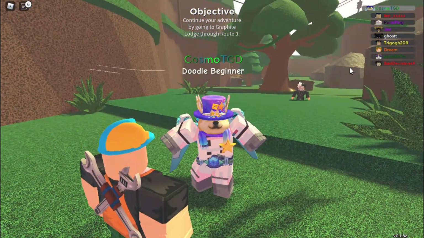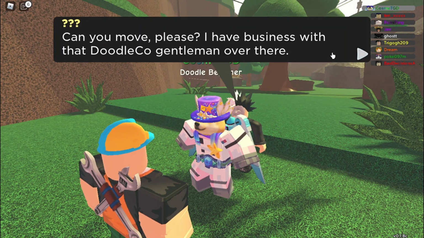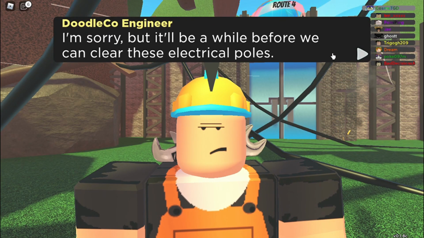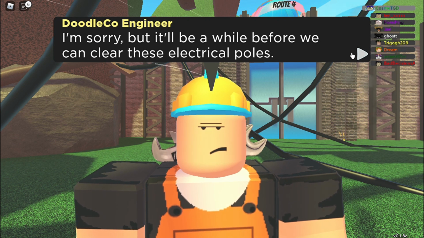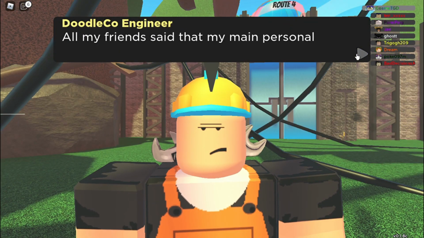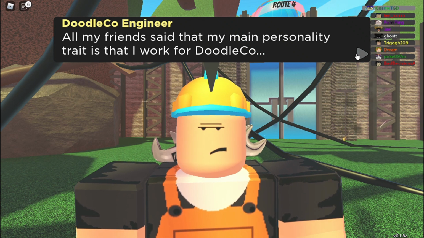Wait. Hello? Who are you? Can you move, please? I have business with that Doodle Co. gentleman over there. Okay. I'm sorry, it'll be a while before we can clear these electrical poles. Oh, I don't care about that. I want to know more about you. Huh? Oh, all my friends said that my main personality trait is that I work for Doodle Co.